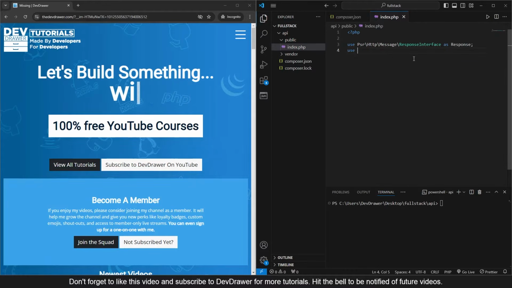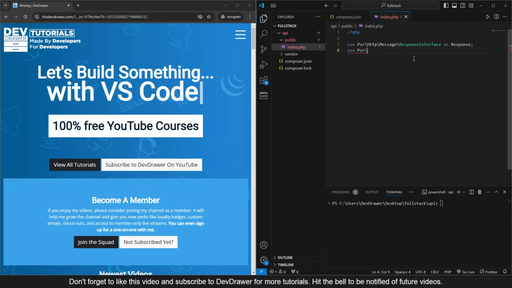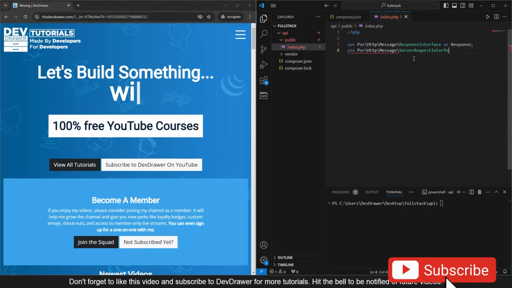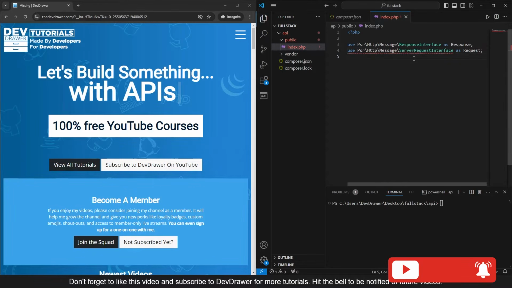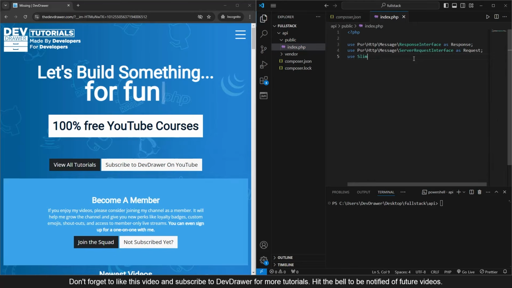And then we're going to do use Psr\Http\Message\ServerRequestInterface as Request. And then finally, we're going to use Slim\Factory\AppFactory. Okay, so that should kind of get us started.